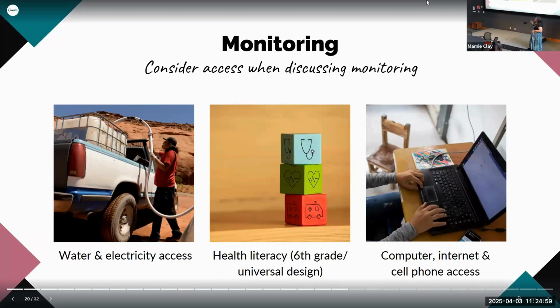But I do want to remind you, just think about water and electricity access. For instance, if we're telling people to wash their hands when they need to monitor their blood sugars, but they have to haul in water, maybe we should provide them with more alcohol swabs so that they don't have to use their water supply as much. Sometimes the pharmacy is the one giving out the alcohol swabs, and they have a cap on how many they can give out because of resource limitations. So just thinking about how we can be a little bit more creative. Again, looking at health literacy.